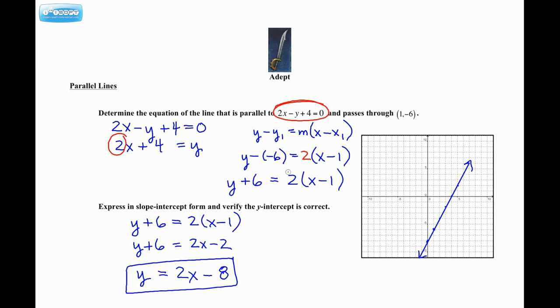All right, so originally we took this equation and we expressed it in slope-intercept form so we could get the slope, because we had to steal it for our line because they're parallel. But we can actually plot this line. Their y-intercept is 4, so it touches here. And it has the same slope, so it runs up this way. So let's just draw it in here. Okay.